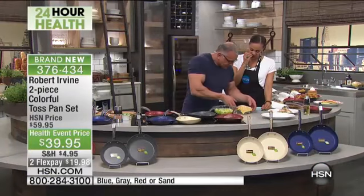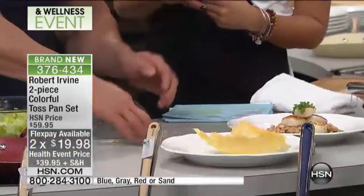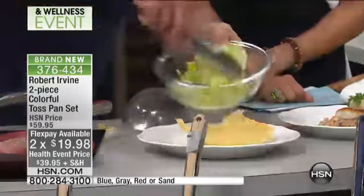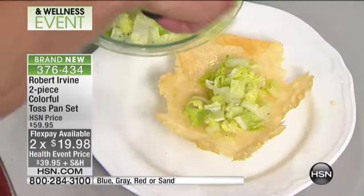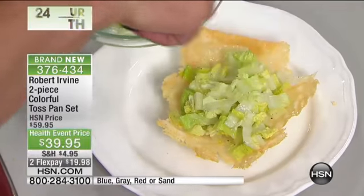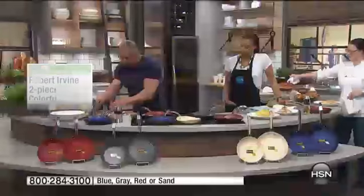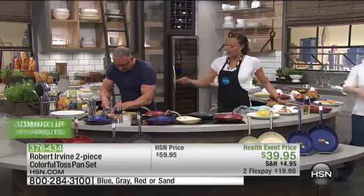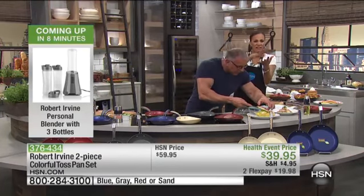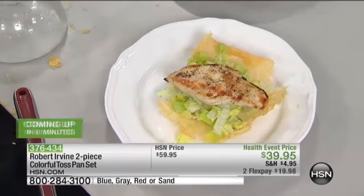Now watch this. So, we take our little basket. Wow, look at that. A little bit of our salad. Now, again, the restaurant business is all about presentation, okay? So we got a little salad in there. Take a chicken breast. Okay, these we've cooked in the pan a few minutes ago. Nice, beautifully browned. And you know what? I love how evenly these pans cook everything, so you don't have any hot, cold spots around the pan. Everything is just perfectly even. Look at that.